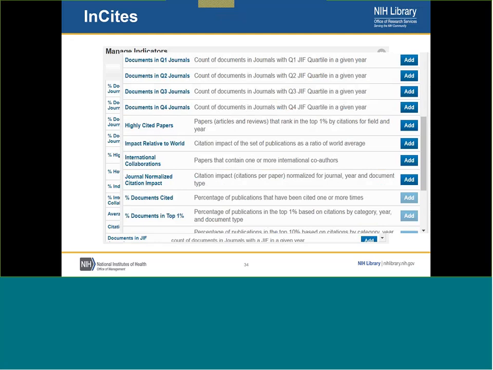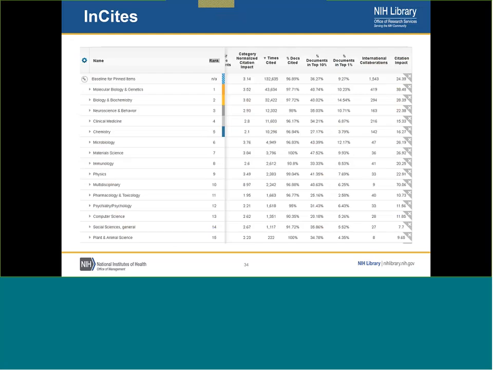It's basically the same thing, the number or the percentage here. And you can get all of these when you select the different metrics that you're going to see: international collaboration, citation impact, top 10%, top 1%, category impact.